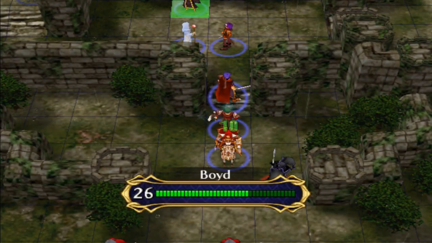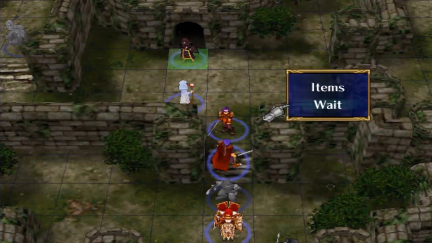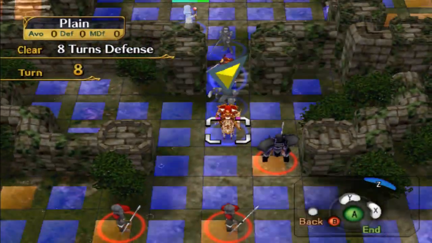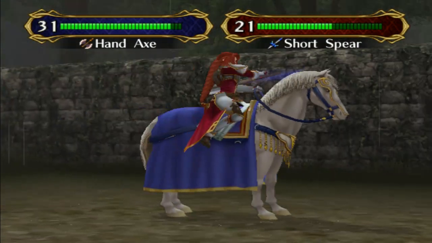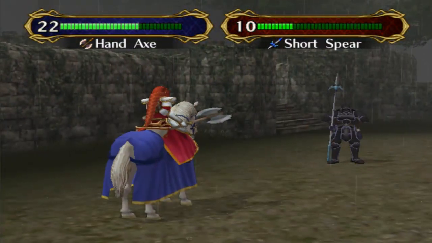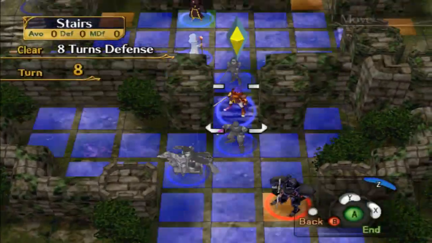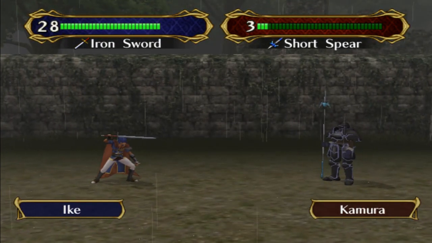Let's chug ourselves a vulnerary. See if we can kill the boss. I think I will need an armor slayer for that, though. Let's see. No, that won't work. We're gonna have to soften him up a little bit first. So let's do 14 damage to him. That should do the trick. Gotta watch Ike's custom boss quote battle, so you know he has one. Oh, that was Titania's special skill proccing, I think, which deals damage back to the attacker. That's pretty kick ass, actually. All right, I think Ike might be able to do the job with an iron sword. Yep, he is. So we won't have to wield that heavy armor slayer.